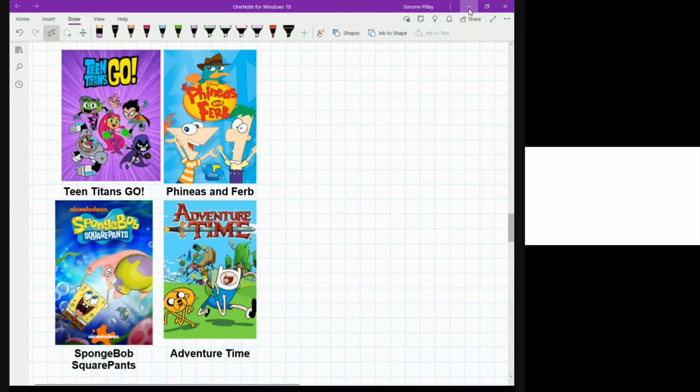This next one is really difficult because I love all four of these shows. I grew up watching these shows. Teen Titans, Phineas and Ferb, Adventure Time, SpongeBob. For all the people who are gonna hate me now, please hate now. But I hate Teen Titans. I remember you saying that. I hate it because it's just fictional characters doing nothing, and they're teenagers, but then they're all over the place. That's literally what all of these cartoons are like.